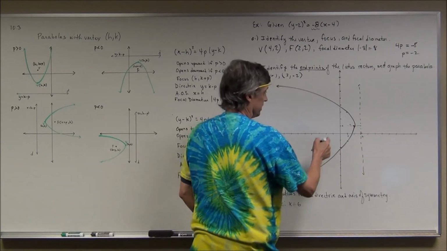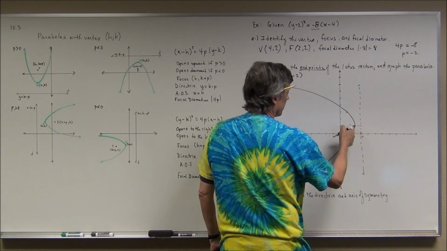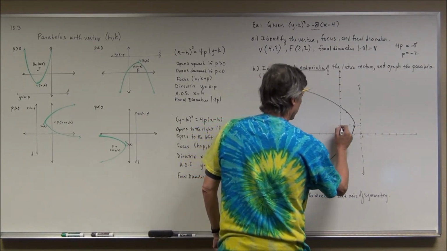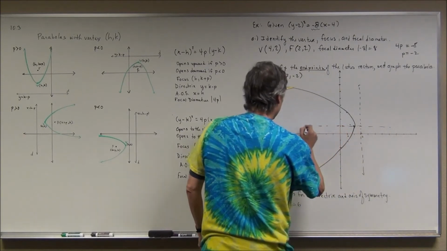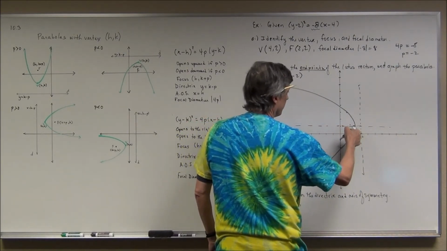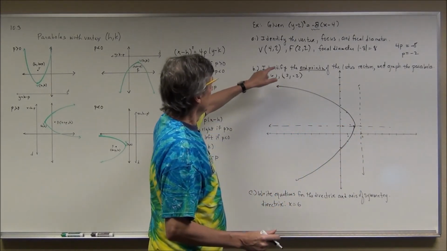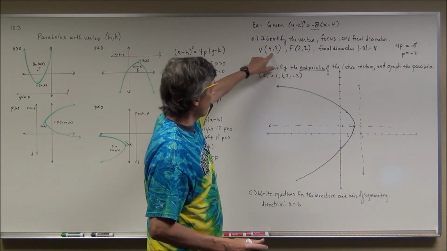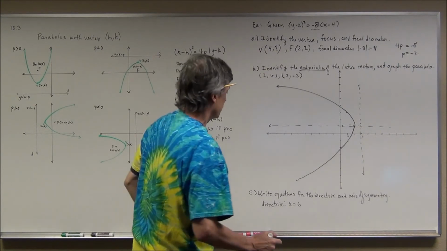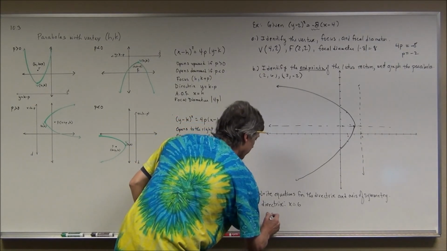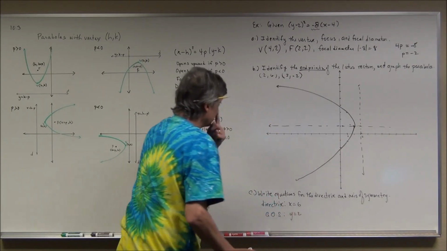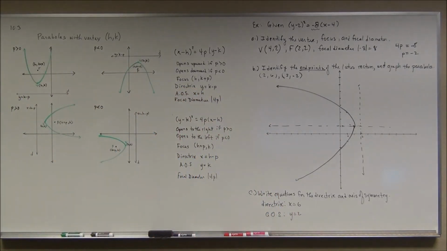Of course, my axis of symmetry is going to be a horizontal line, perpendicular to the directrix, and it's going to go through the vertex. The vertex here is at 4, 2, so since it is a horizontal line, it's going to be in the form y equals a number, and it has to go through the vertex, so it's going to be y equals 2. So my axis of symmetry is y is equal to 2. Let's try a couple more problems here and see if we can really get a good feel for this.